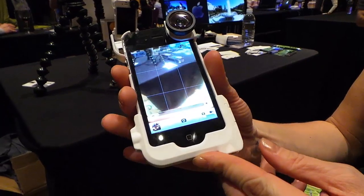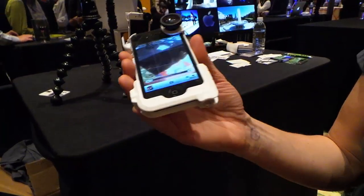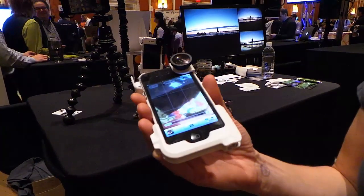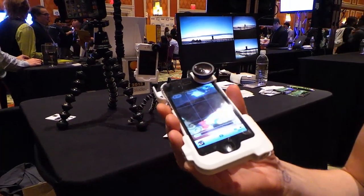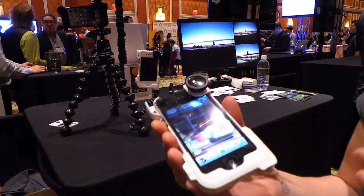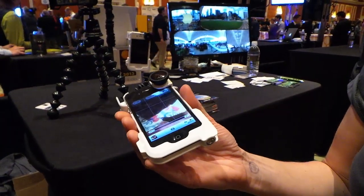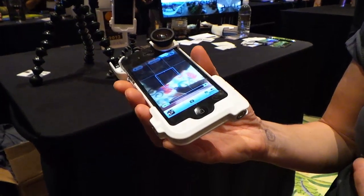And this is going to come out probably for the iPhone 5 and iPhone 4. They'll be in black and white is what we're projecting, in the $50 range at this point is what we're considering. Should be out by the end of Q1. Cool. And it's going to be available at oloclip.com. Go check them out and watch the reviews.